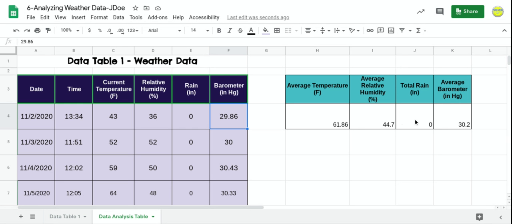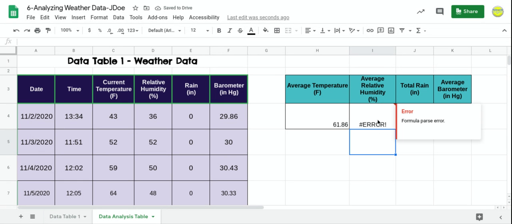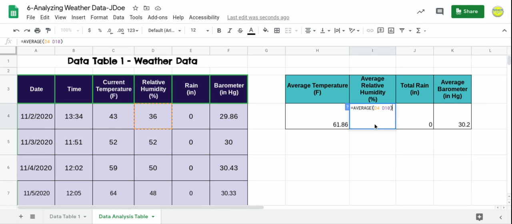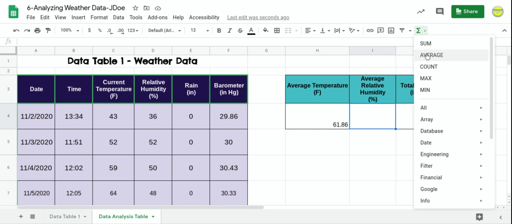I do want to just show you one last thing. I want to show you what happens if I write a formula incorrectly. Like instead of having this colon in there, let's just put a space in there and show you what happens. I'm going to get this error symbol. Okay, so that tells you that you wrote your formula incorrectly. So if you do that, you can just double click in there and you can see if you can figure out what you did wrong, or you can just delete it and start from scratch again and redo the formula.